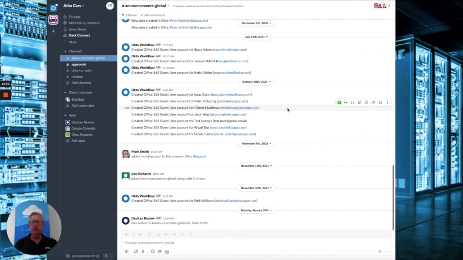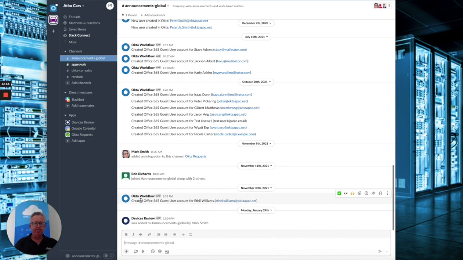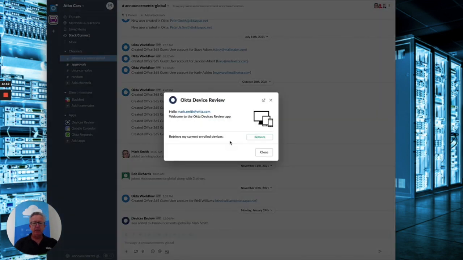Okay, I've now logged on to Slack with my test user, and I'm going to invoke the application that I've created, and the shortcut is "review devices with Okta." Once I've done that, up pops the first screen.